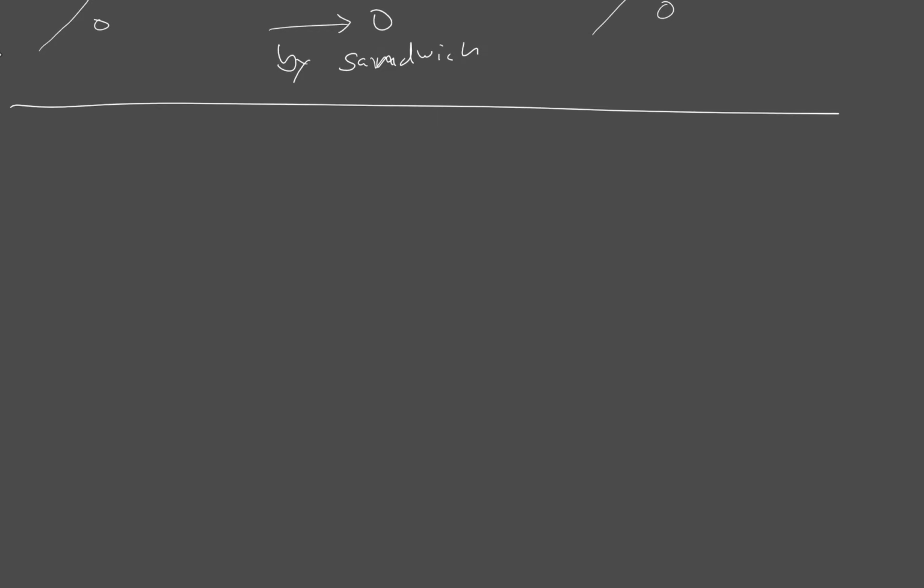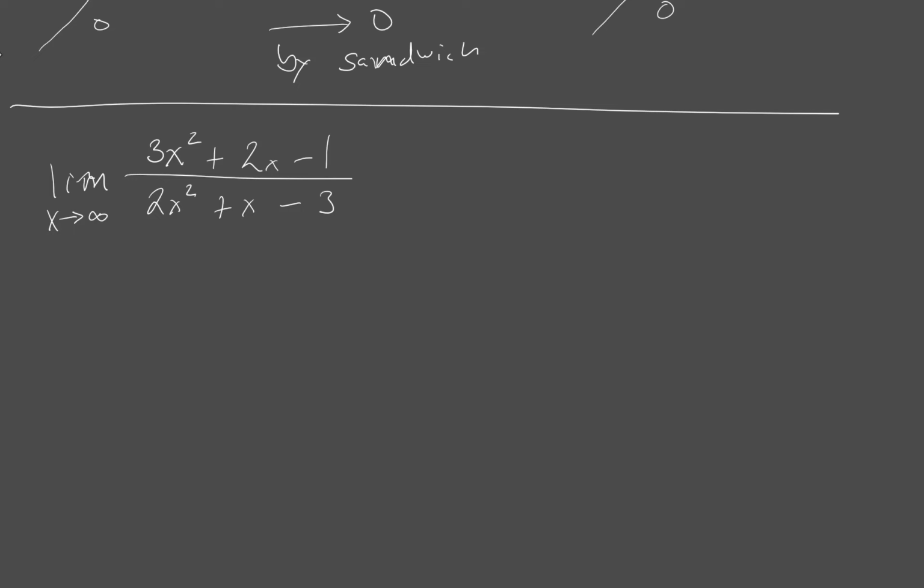Okay, let's do another one. Let's look at the limit as x goes to infinity. We're going to take 3x squared plus 2x minus 1. We're going to divide that by 2x squared plus x minus 3. Okay, so both the numerator and the denominator are polynomials of the same degree, and that means that I'm going to try and divide by the thing that's growing the fastest in either the numerator or the denominator.